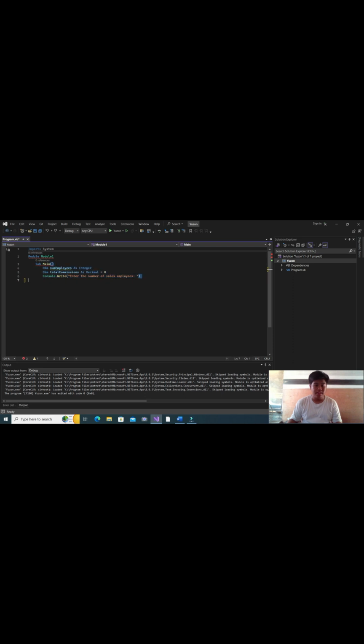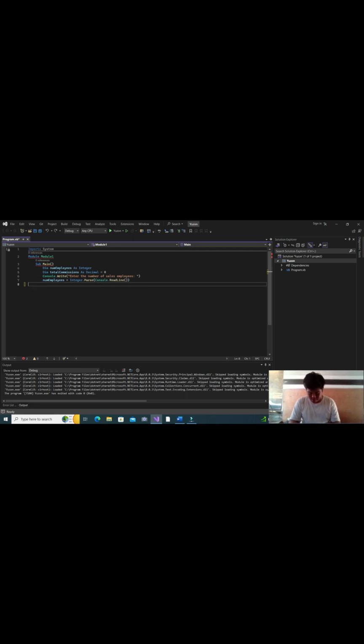In this line it will print the prompt of how many sales employees. Then numEmployees equals Integer.Parse(Console.ReadLine).